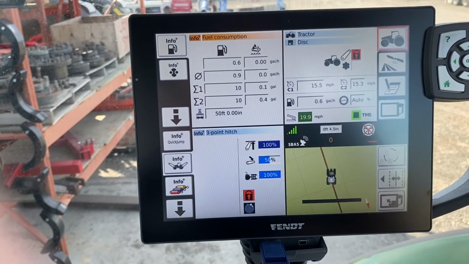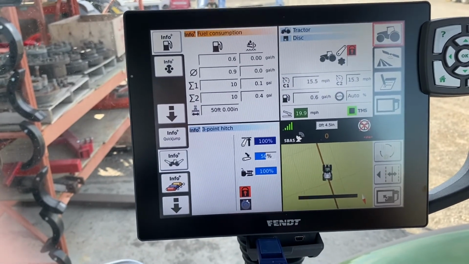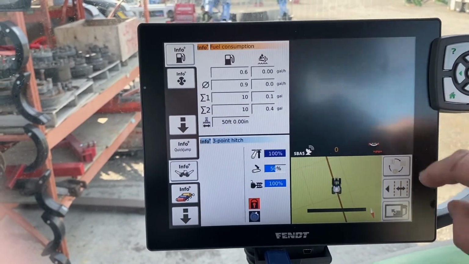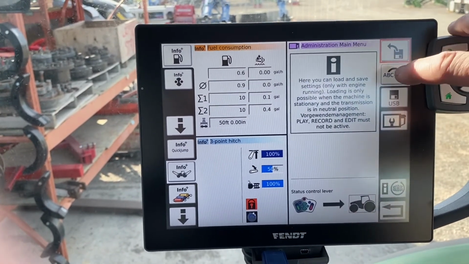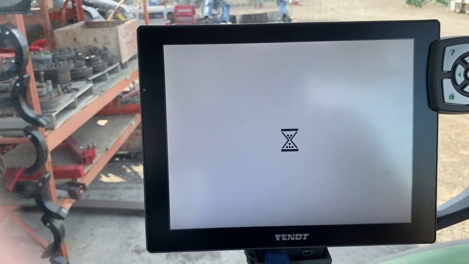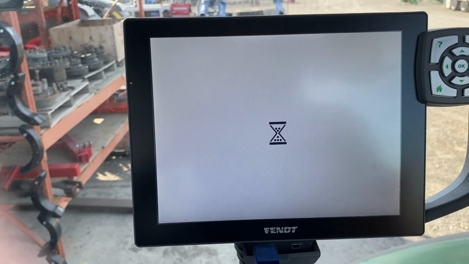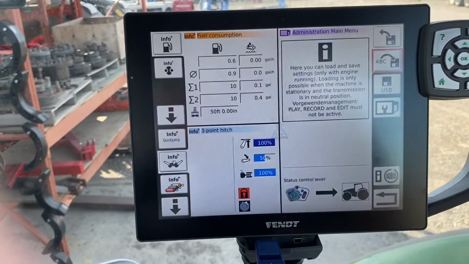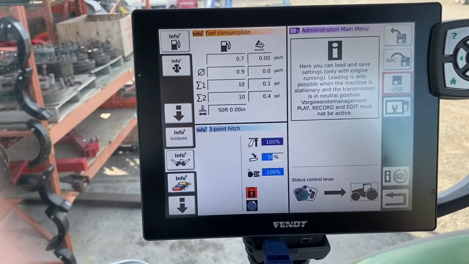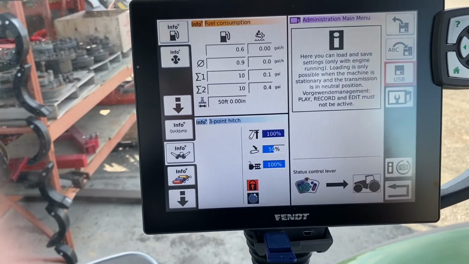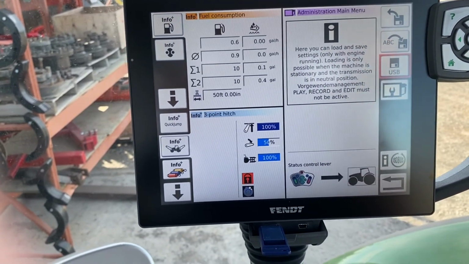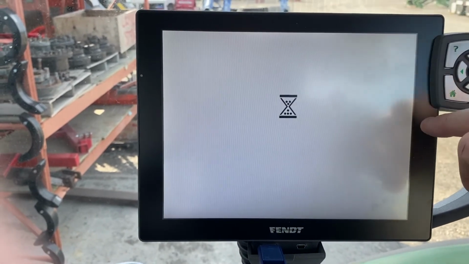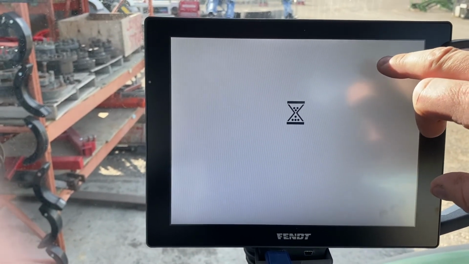We exit out of there, so we're finished disking. Perhaps you've changed something. So then what you do is you press those two screens again, and now we're going to save that, right? Say you saved something on your hydraulics. We're going to say we want to save that to the disc. So now next time we hook up to the disc, whatever you tweaked is going to have been saved in the tractor.